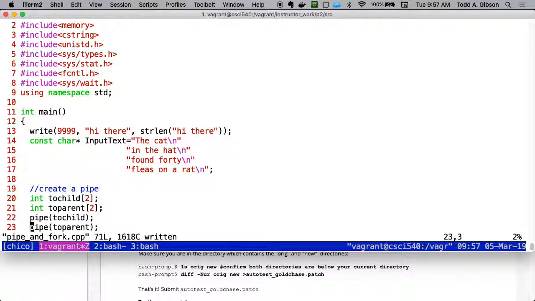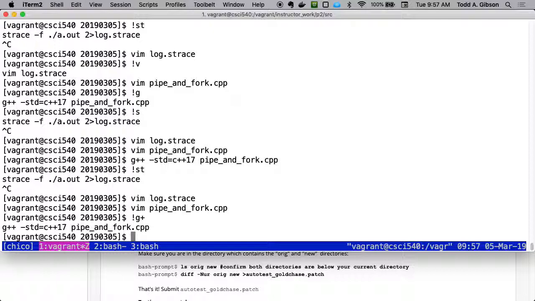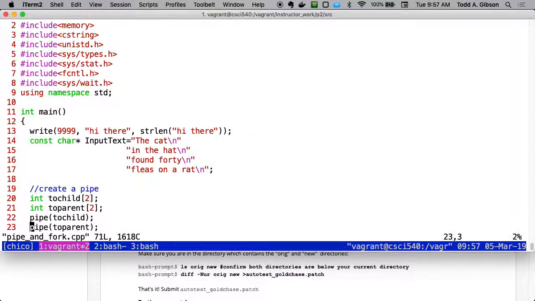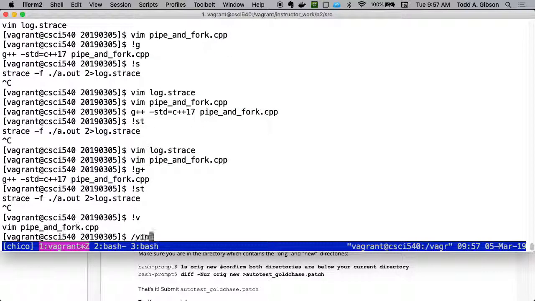Professor, what if we write to standard in and then use that as our input? Can we write something to standard in? No, it's an error to write to standard in. It's open for read only. Now you can close file descriptor 0 and reopen it for whatever you want. You could close file descriptor 0 and then open it up for write only if you wanted.